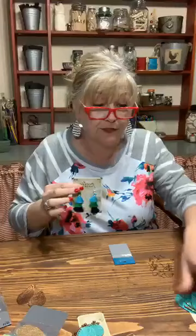If you go back near just the crafting section of the store, they've got a couple of aisles, maybe even 3 at your Hobby Lobby. I know our Hobby Lobby has at least 2 aisles, and it could be a third one, with all these fun little jewelry makings. And it's all kinds, not just earrings. They've got makings for everything. So go on those jewelry aisles, and that's where you're going to find all these fun things.